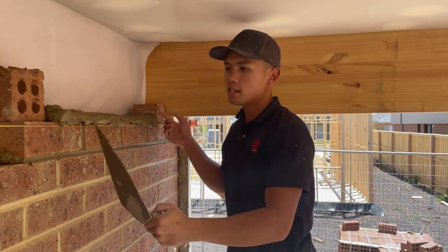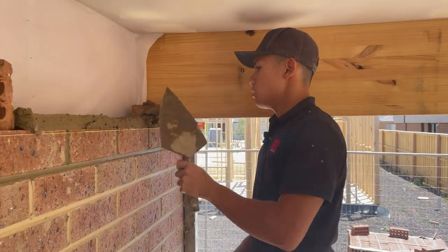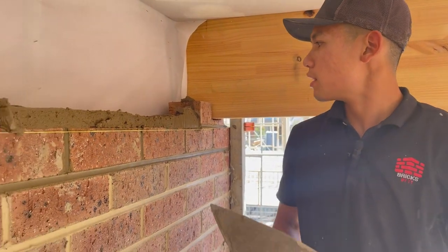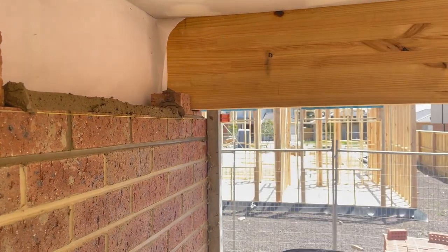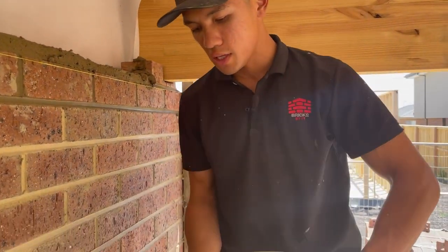I had to put a cut in, so I didn't bother putting that in the video. I'll just show you the building the corner part. So I'm gonna butter my first brick.